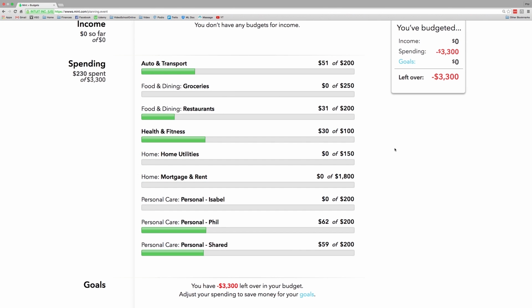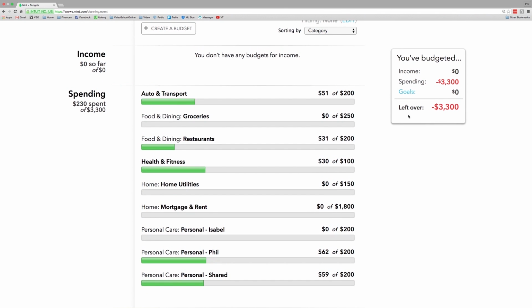We've got a few more weeks to go, and a lot of expenses like utilities or mortgage and rent, those come later in the month. But in general, this is how we do it. Again, I want to stress that you will probably want to customize this for yourself. There might be some sort of things that you want to add to your budget. Maybe you do want an entertainment budget, or maybe you do want to separate your fast food from your formal dining restaurants, because for us, we just lump everything together in terms of eating out, but maybe you do want to separate those kinds of things. But it's really up to you.